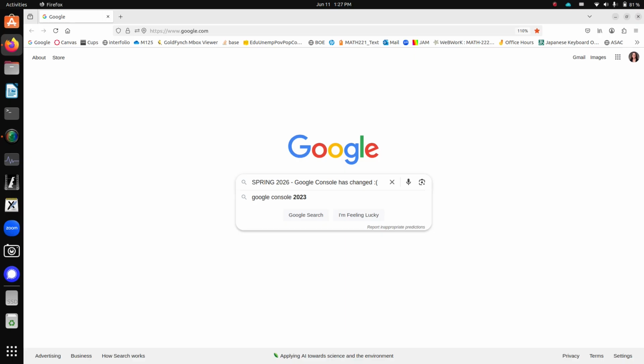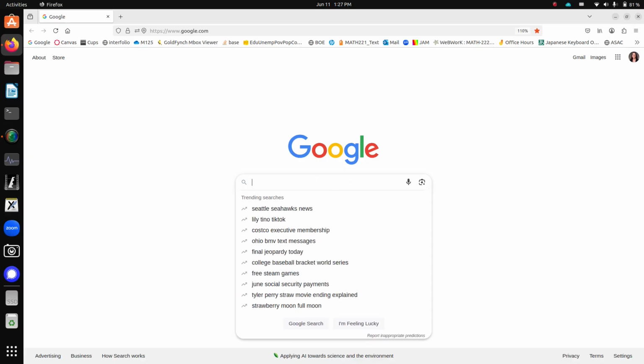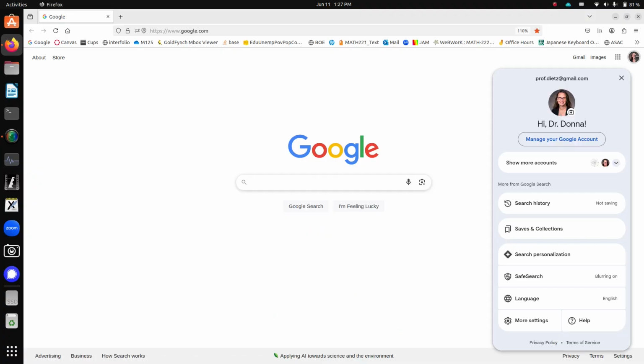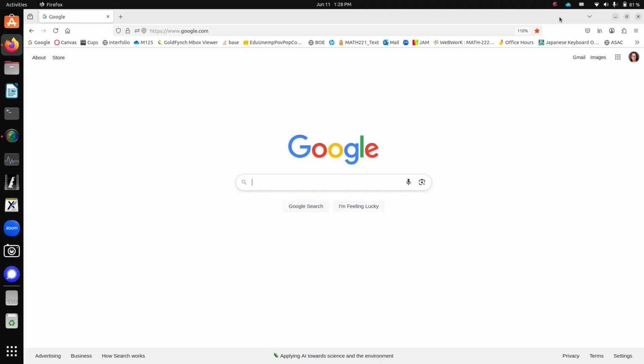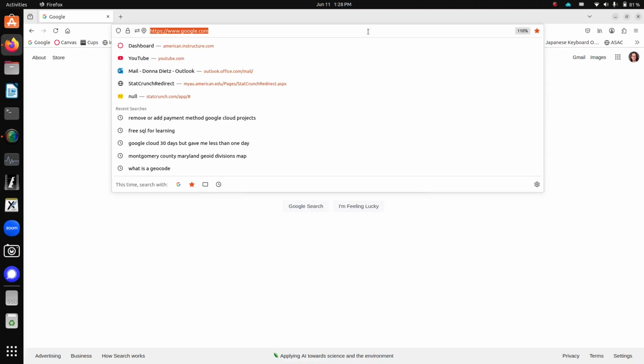Now, if you're okay with Google having your credit card, I know Google already had my credit card, so it's not that big of a deal to me. And so I'm going to go on ahead and show you what it looks like. So first of all, I'm logged in on the account that was authorized, but I'm actually going to sign out and use a fresh account. Okay, here's a different one of my Google accounts that I did not link up with Google Cloud, because I want to show you what it looks like when you log in for the first time.